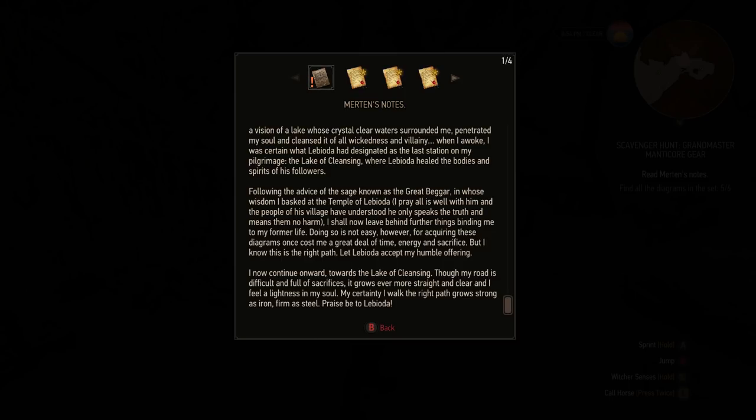I shall now leave behind further things binding me to my former life. Doing so is not easy, however, for acquiring these diagrams once cost me a great deal of time, energy, and sacrifice. But I know this is the right path. Let Lebioda accept my humble offering. I now continue onward towards the Lake of Cleansing.